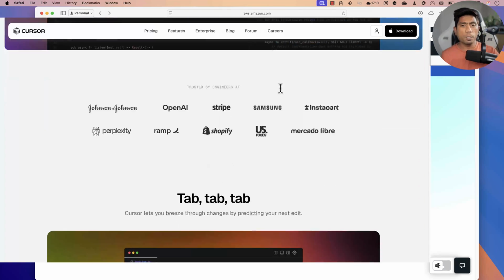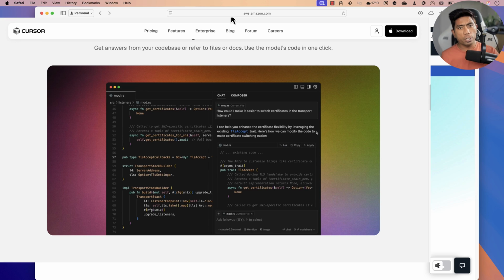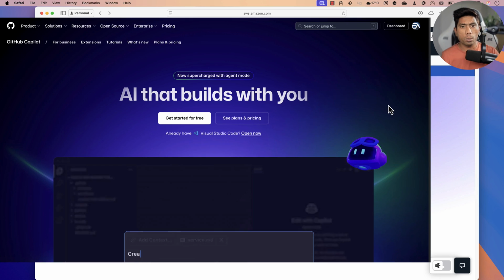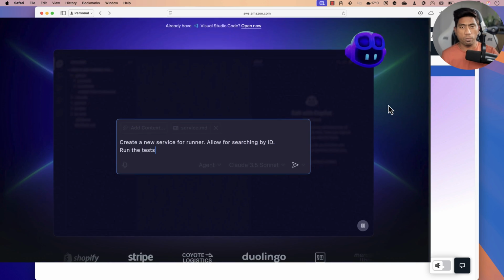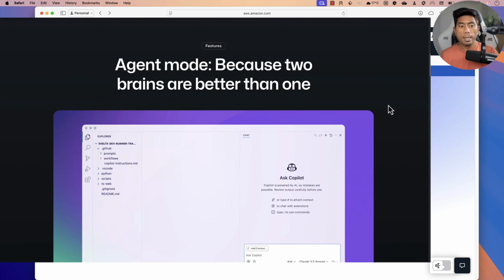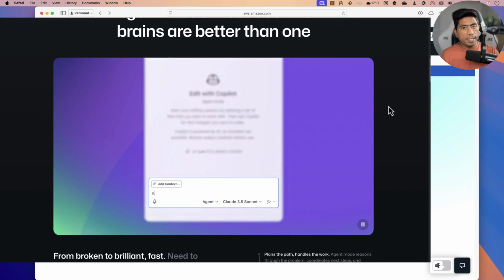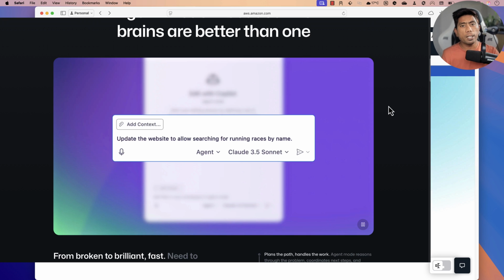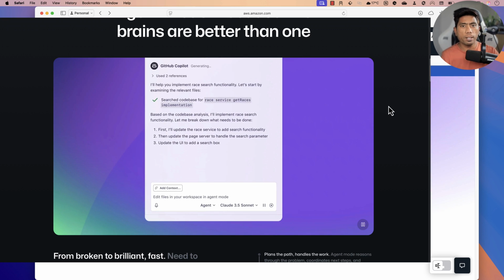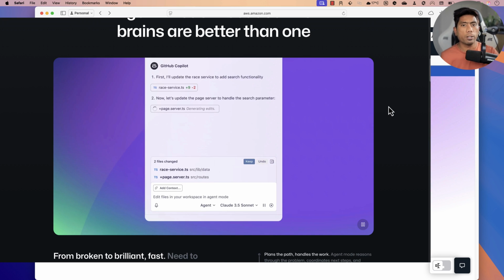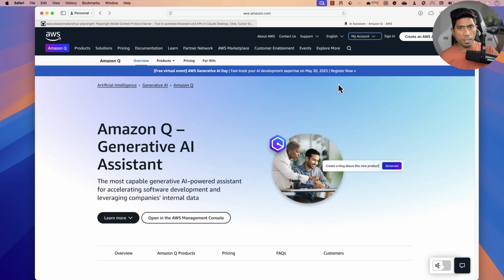This assistant is pretty much like Cursor or GitHub Copilot or Cline or Windsurf, whatever you want to use. This generative AI based Amazon Q also does exactly a similar kind of operation, but they are positioning themselves a bit differently compared to other companies like Cursor or Windsurf. Well, I say different way, I'll tell you what I really mean by that.